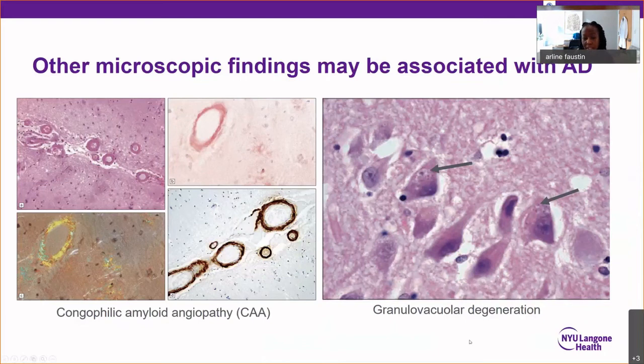often in Alzheimer's disease brains is granulovacuolar degeneration, which is again just another term for a different type of degeneration of the neurons. So again, look at these neurons. Look how smudgy they look. The granulovacuolar degeneration is specifically these areas that look kind of grainy in the cell body and contribute to the degeneration of that neuron.